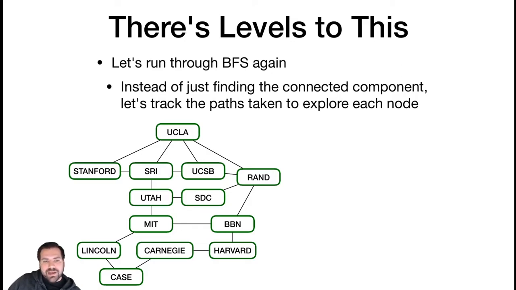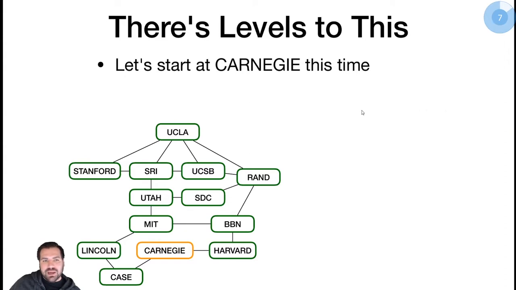So we run BFS, and instead of just exploring, last time we only explored the connected component and figured out if the graph was connected or which nodes are connected, as the lecture question had you doing. But now we want to find that distance and extract more information. So let's take a look at the run of BFS and see how we can extract some of that information that we want. How can we get something useful out of this?